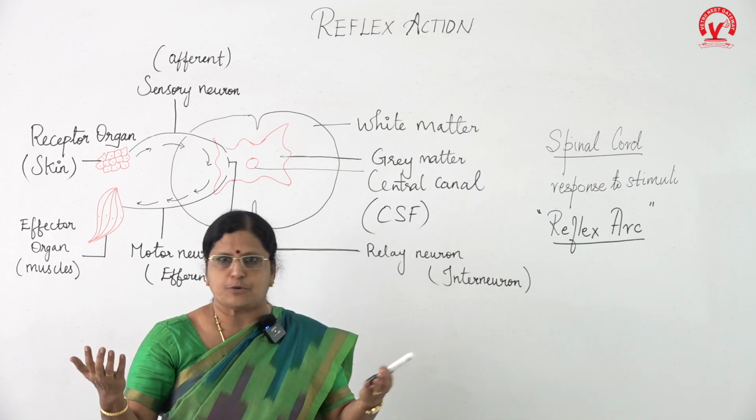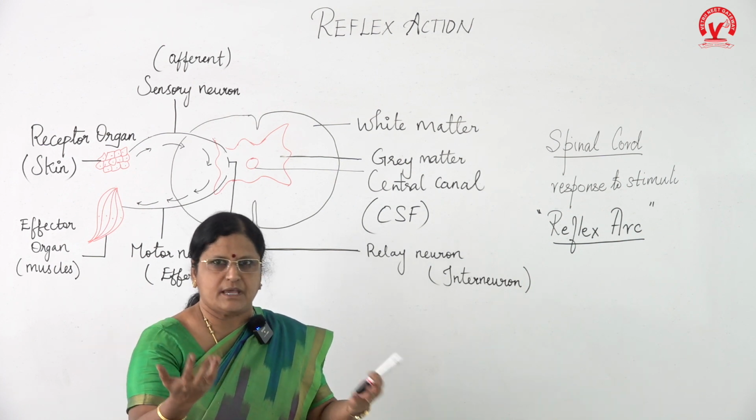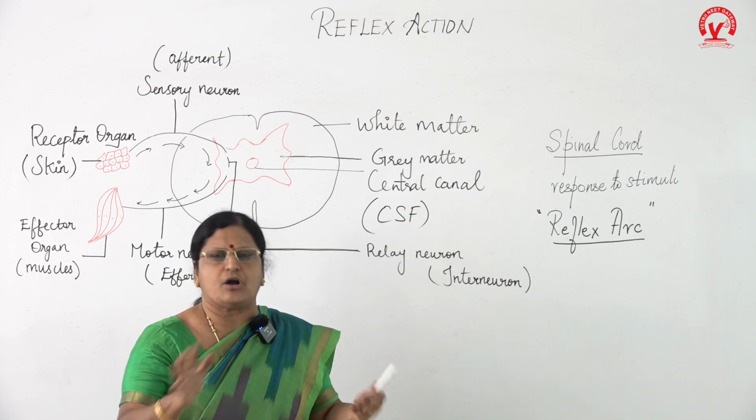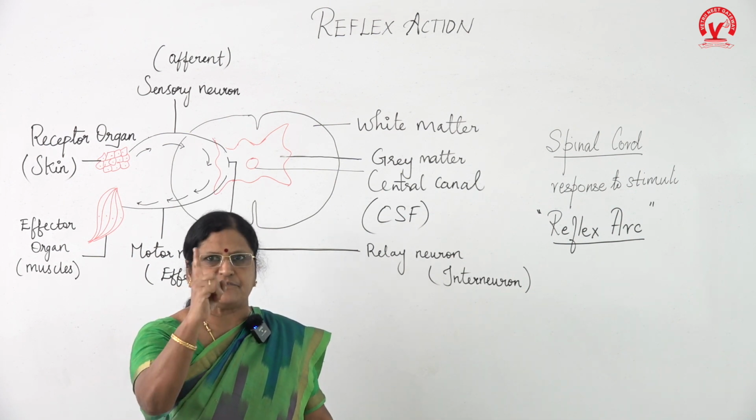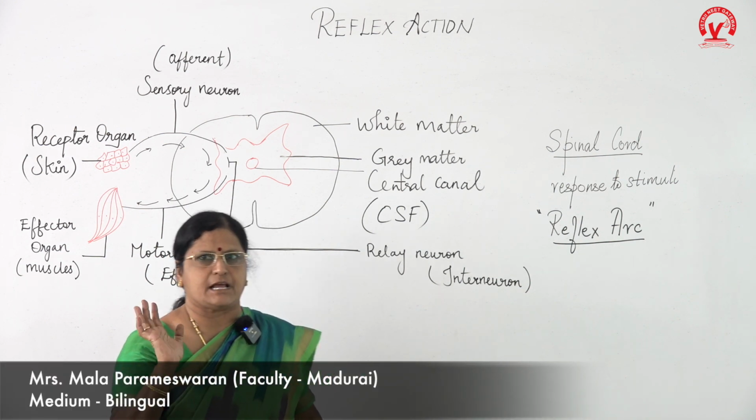Shock absorb பண்ணி வச்சுக்கோ. Brain will not get damaged. Suppose you are exposed to a shocking news or a shocking sight, you hear something, immediately your brain tissues and your spinal cord won't get damaged. That is a function of cerebrospinal fluid. Okay, that is present in the central canal.